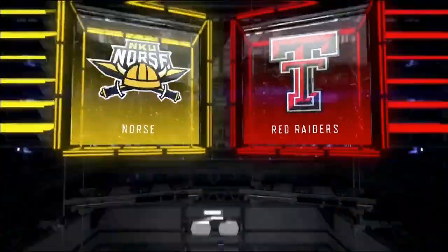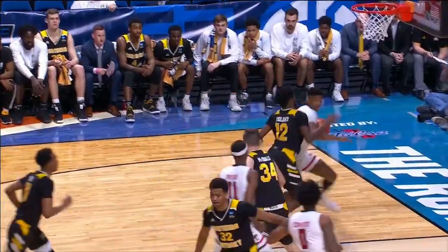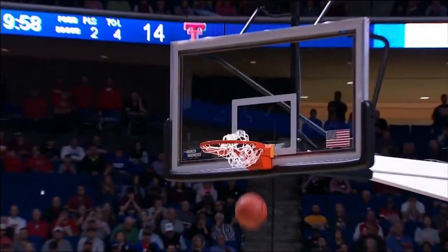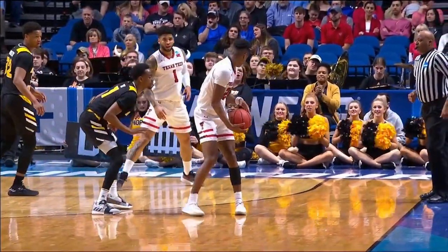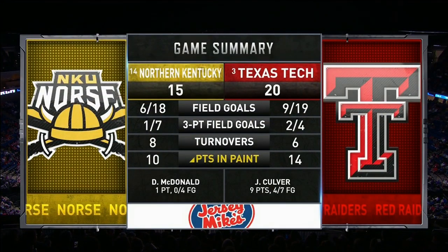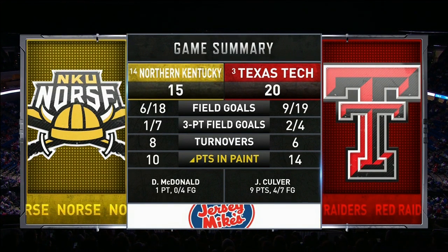Now, the first half so far has been a struggle for Drew McDonald, the player of the year in the Horizon League. Had a tough time inside, outside, and meanwhile Culver, the Big 12 player of the year, put on a show so far, fellas. Well deployed as well. There's the poke in the eye. But Chris Beard deploys Culver in a manner that takes advantage of the myriad of ways that he can score with that size and length and the ability to bounce. Impressive, and that's good coaching.